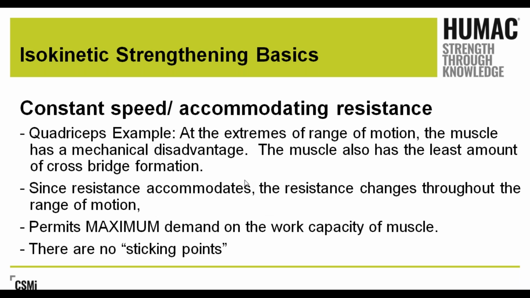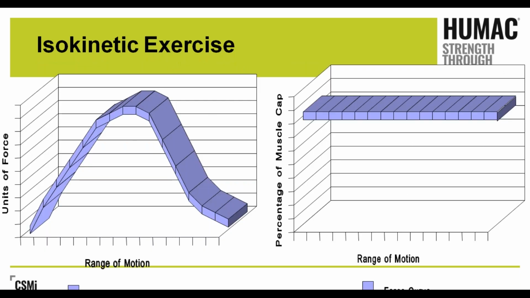So again, if I talk quadriceps, I know it's an ascending descending curve. My expectation is I'm going to be strongest at about 60 degrees in the range of motion. I'm going to be weakest at my two distal ends, 0 and 120 degrees. But if I'm working at a high muscle capacity, I'm expecting the tension, and remember again, tension is the signal for hypertrophy to occur, I'm expecting my tension to stay high throughout the entire range of motion. Next month, when Daniel talks about isotonics, we're going to actually see an inverse relationship associated with isotonics versus isokinetics when we talk tension development through the range of motion.